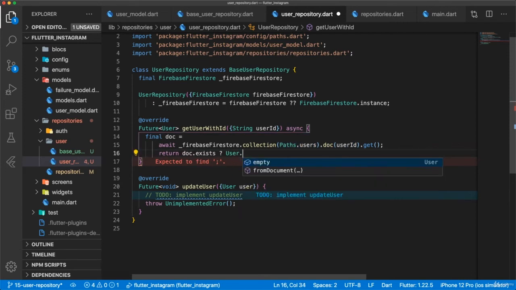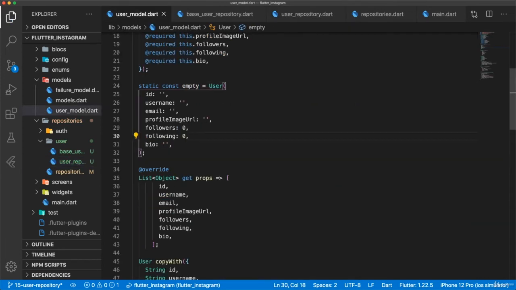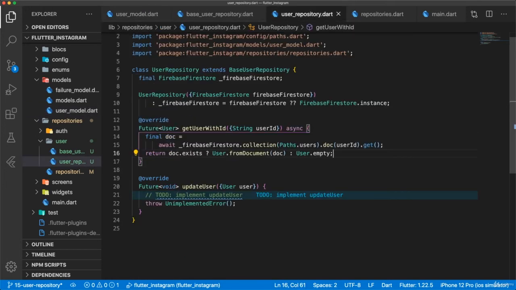Then we just have to call User.fromDocument and pass in our doc. Otherwise, we're going to return User.empty, which is just an empty user, where all the information about the user is just default values. And that's all we have to do to read a document from Firebase and convert it to our own user model.